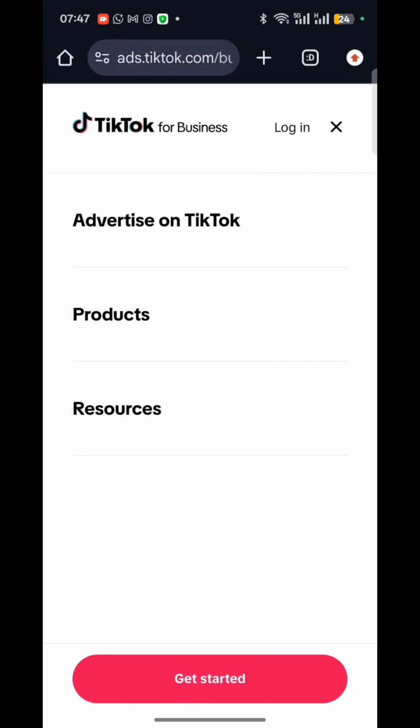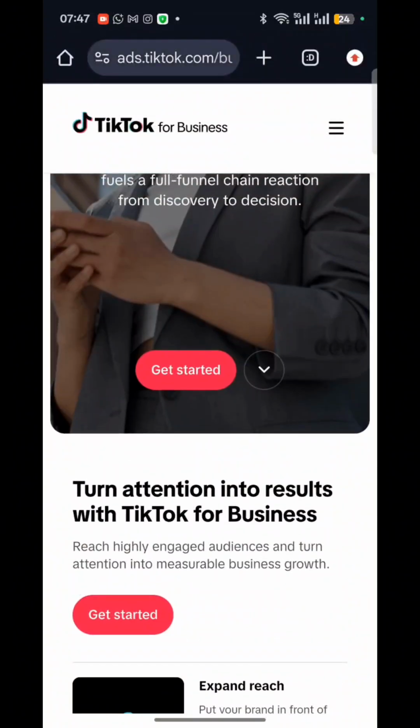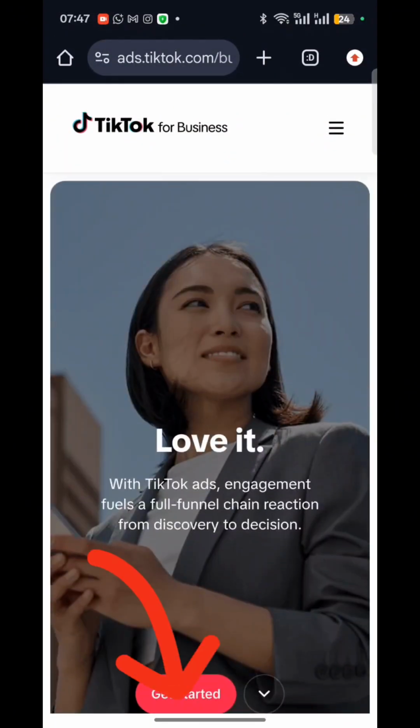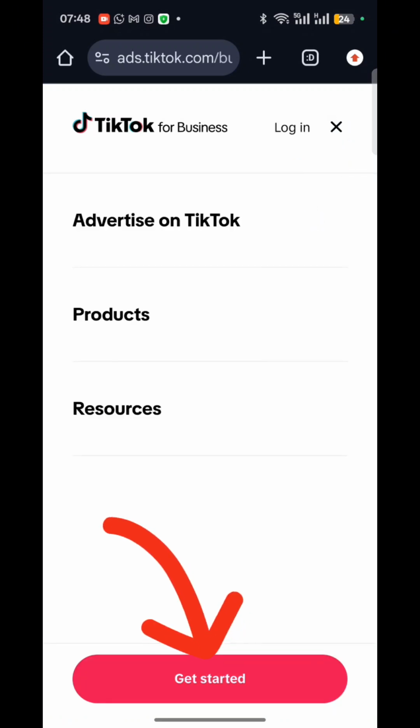So you see, you can click on get started to continue, or you could also click on the three lines at the top right. Then don't forget, you want to create an account, but if you already have an account, you click on login at the top, but we click on get started. Next, we're going to create an account.